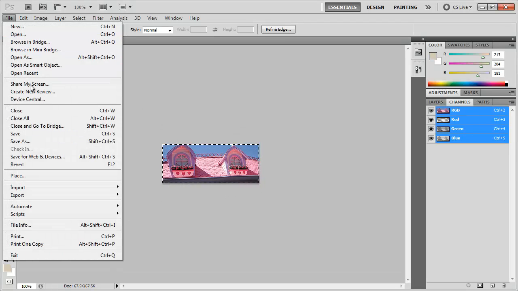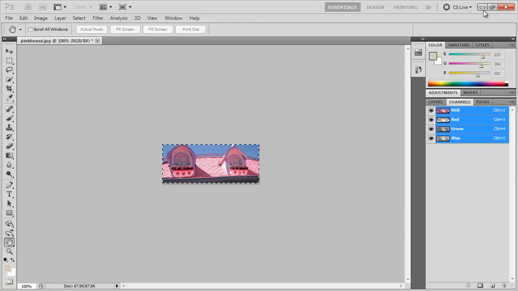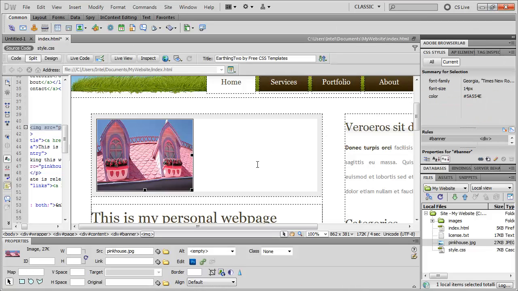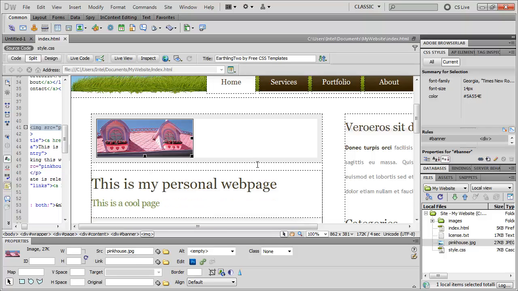And if you save it, and then close Photoshop and go back to your website, and press Ctrl S to save the page again, it'll update the picture with the new size.